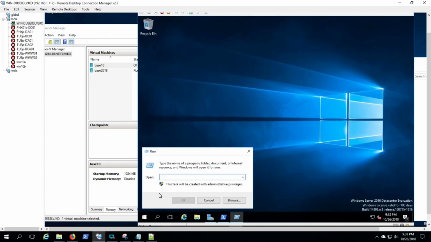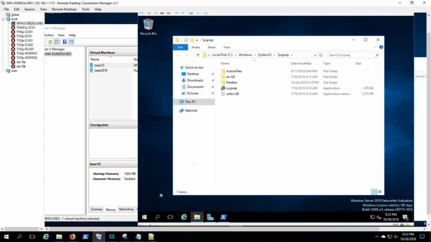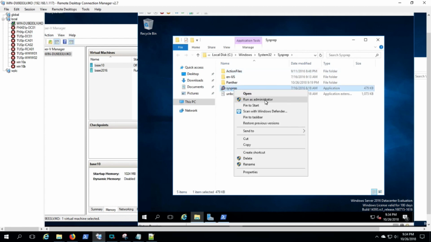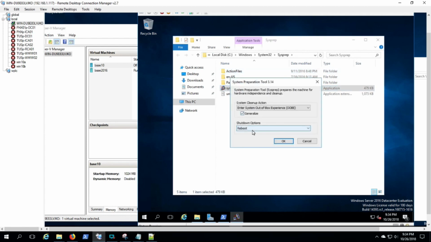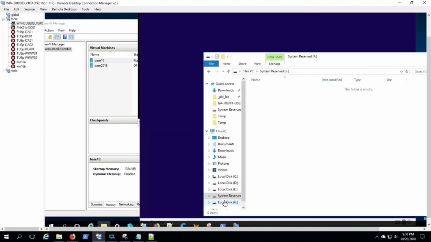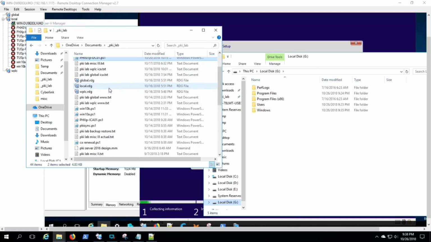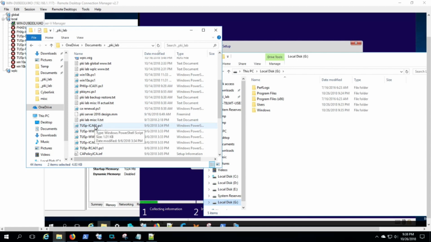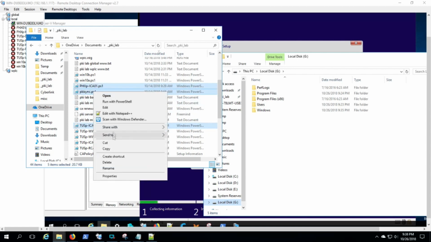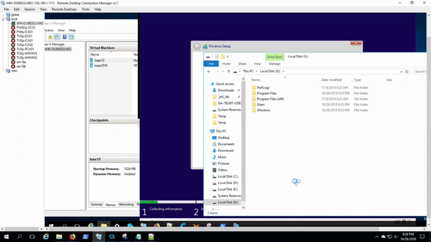You have accomplished the two objectives of disabling Server Manager starting by default and enabling remote desktop. Now, you're running sysprep to generalize the machine and shut it down. In Windows Explorer, you can mount each of the images and copy scripts to the C drive of each machine. These scripts might allow you to use the copy and paste inside the Hyper-V console to do the minimum setup to get each machine ready for its role in the lab.